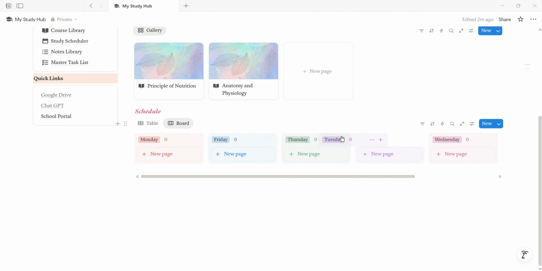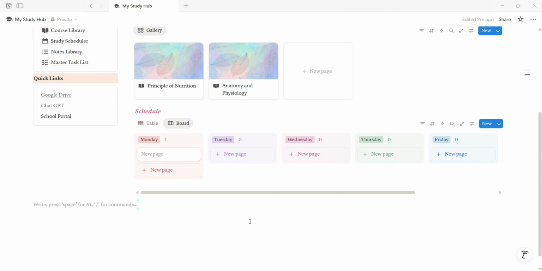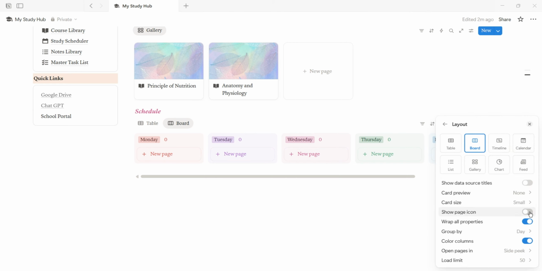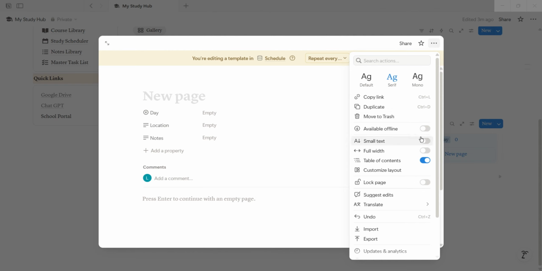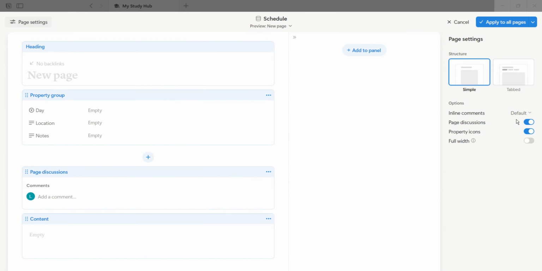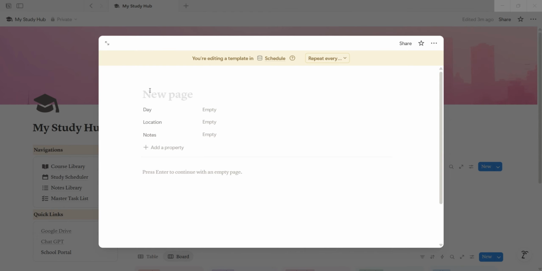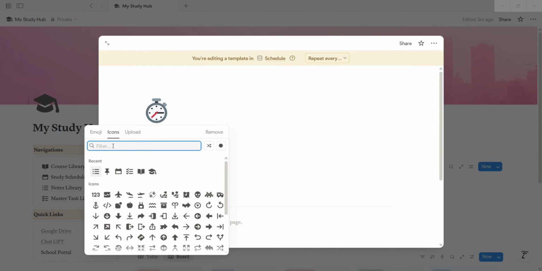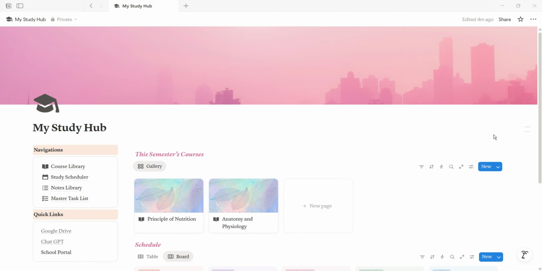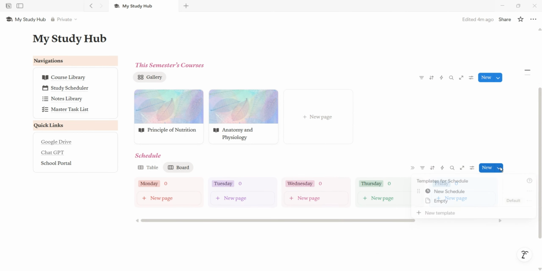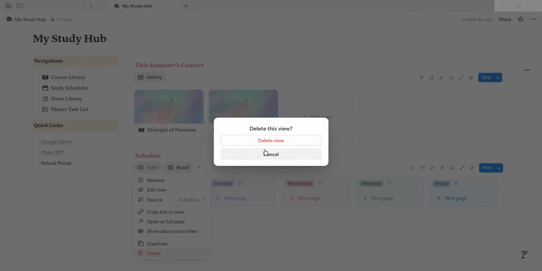And arrange the groups in weekday order. Create a new schedule template and set it as the default. Once that's done, you can delete the original table view.